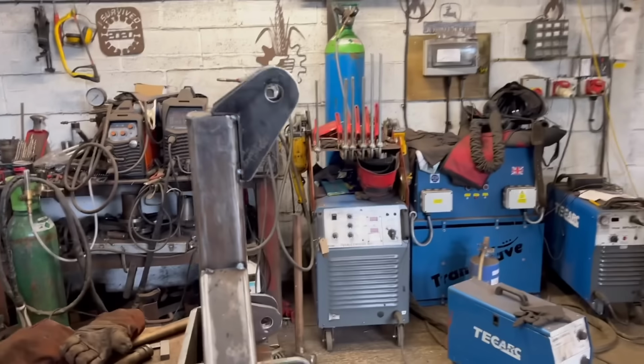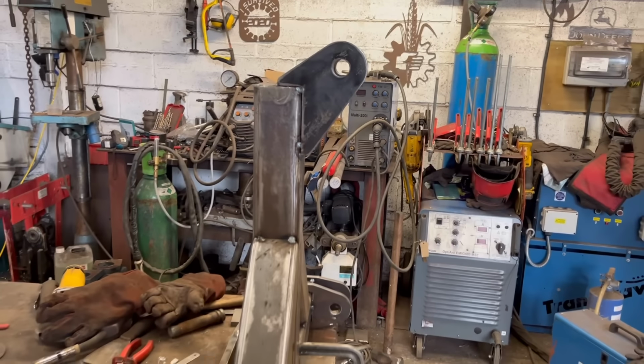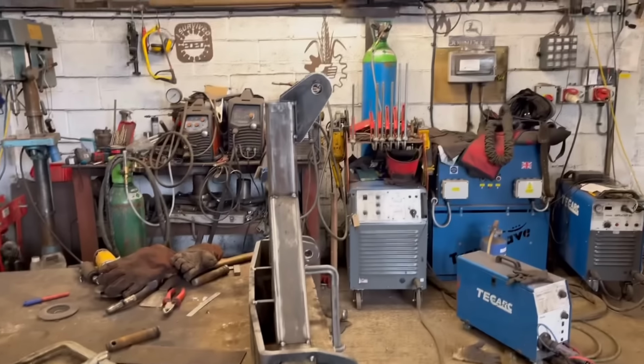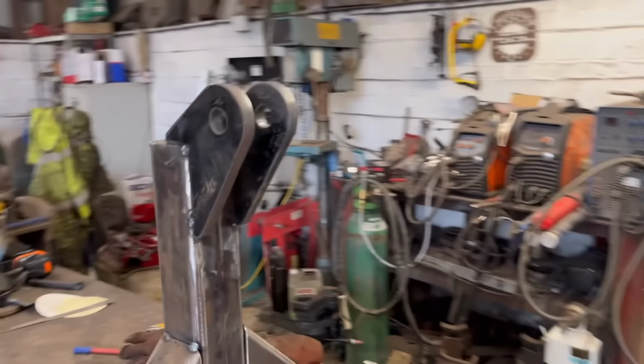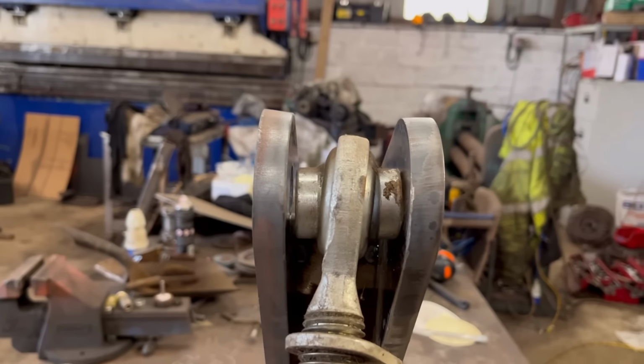So I've got them tacked on. I think they look all right. They don't look like they're there to fix a balls up with me measuring. So I've just had to cheat a little bit. I had to splay them out a couple of mil just so I could get the top link in because it was a bit tight otherwise.